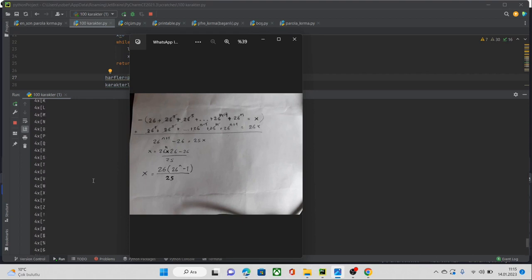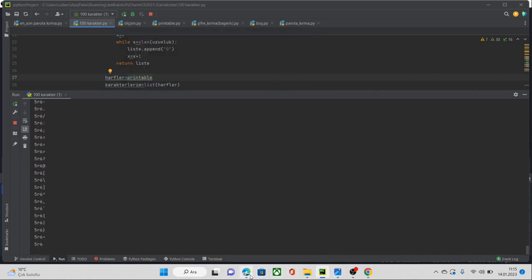We can find x depending on n. And you can do that for printable, for 100, any of the numbers. This is about math, as I said. Now let's see it while it is trying to crack my friend's name.